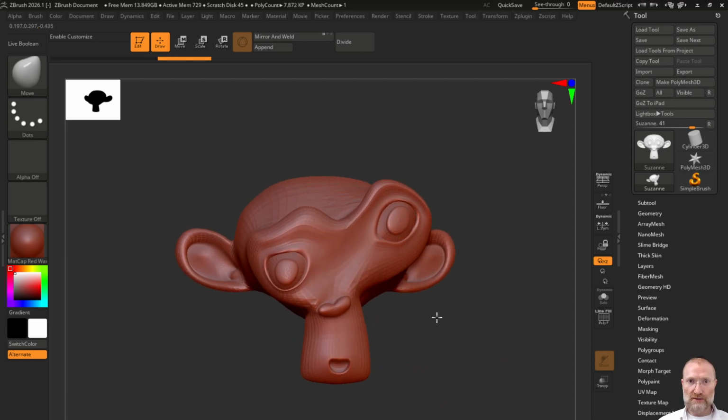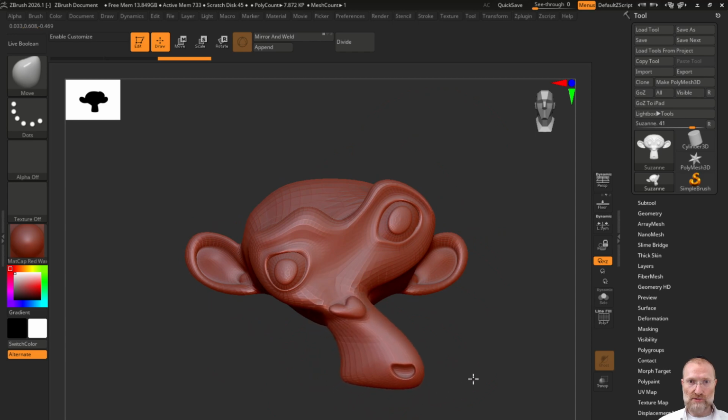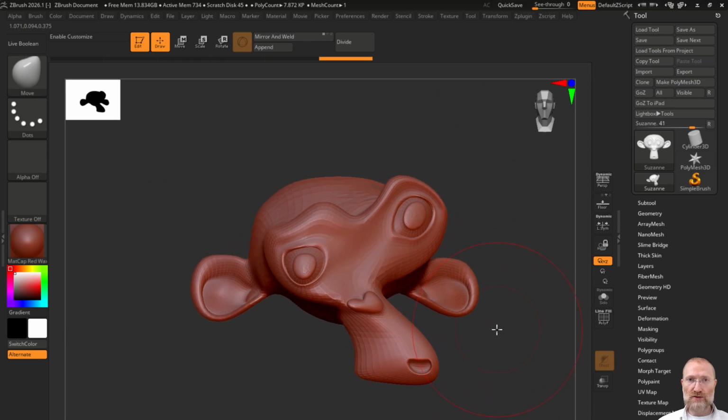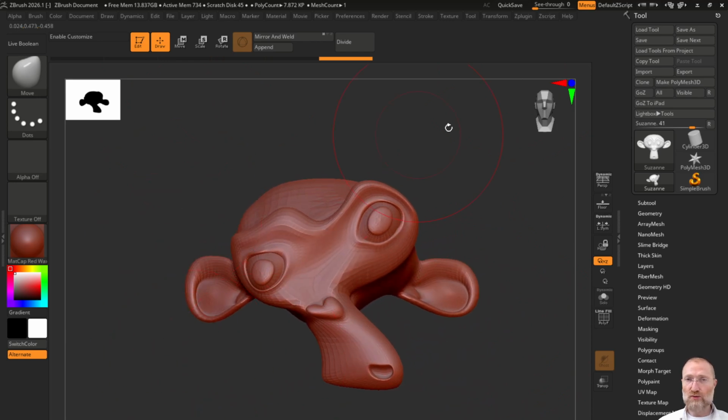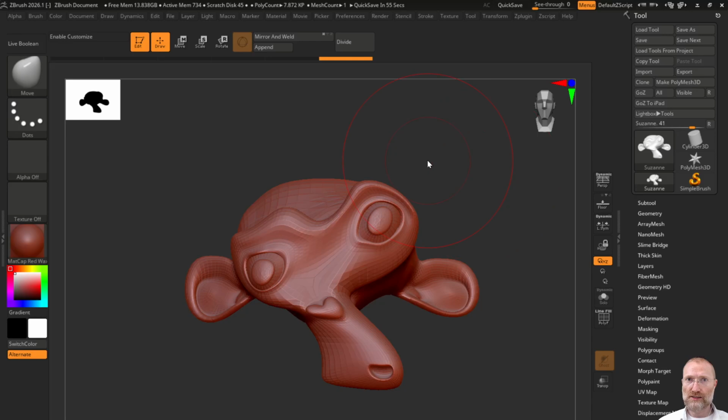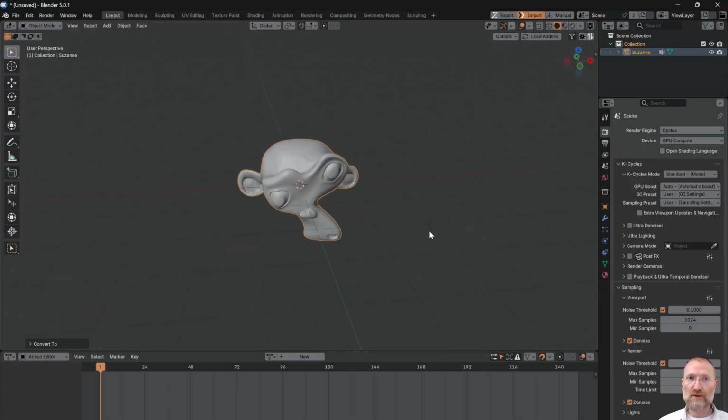Whoa. This is how I felt after the first time I tried to install GoZ. All right. That work of art that could only be created with the power of ZBrush. Now I'm ready to go back to Blender to do my lighting and rendering. So I have to tell Blender to look for ZBrush by clicking that on. And then let's go, GoZ. Wow. Amazing, isn't it? And that's it.